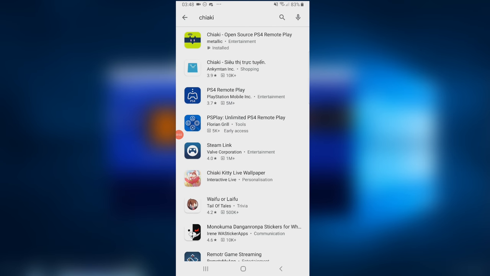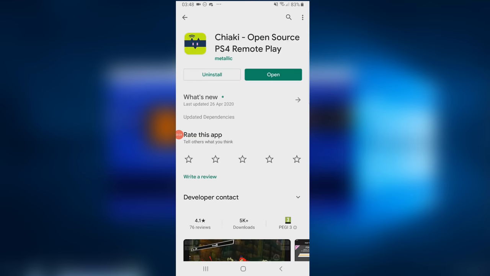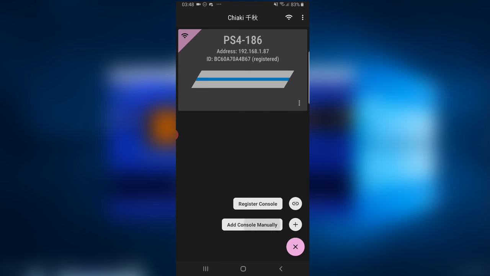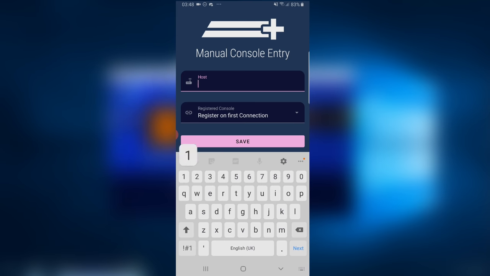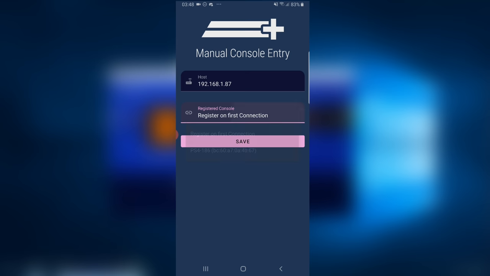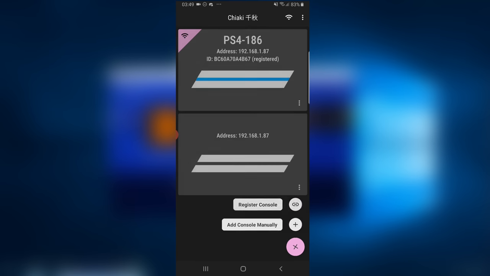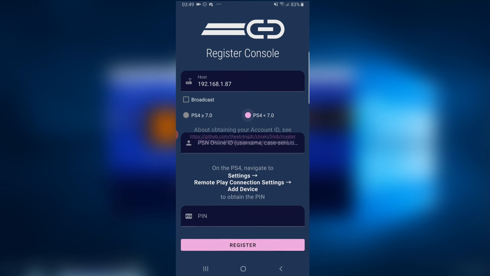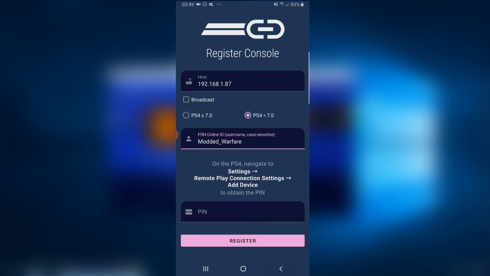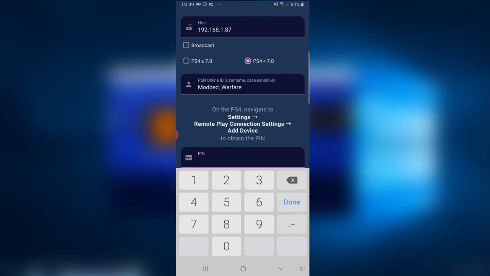Also, if you're on Android, just to show you how it works on Android, it's the same thing. You can download the app from the Google Play Store, and once you install it, you can run it, and then again, it has the same automatic detection on the network, so it might automatically detect the PS4. If not, you click the little plus button to register it manually, enter the IP address, enter the username of your PS4, making sure you're selecting the below 7.0 firmware option, and then enter the PIN number and you can connect. And as you can see, it works fine on Android as well.